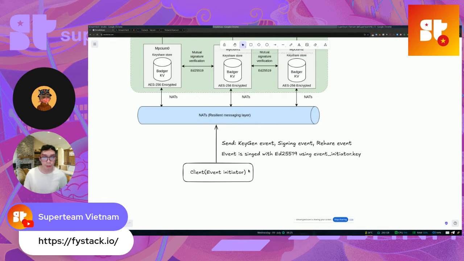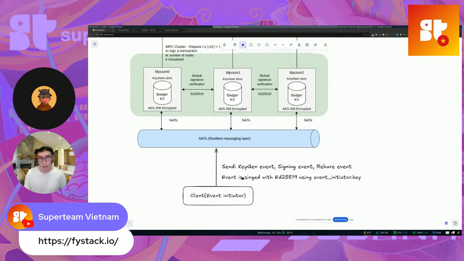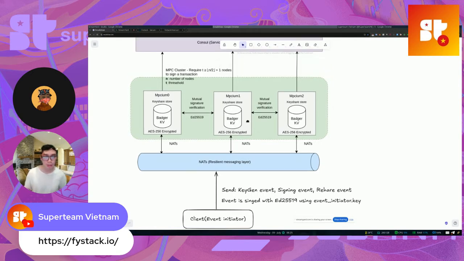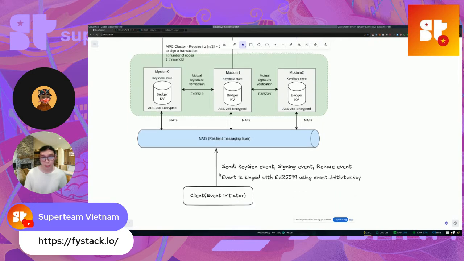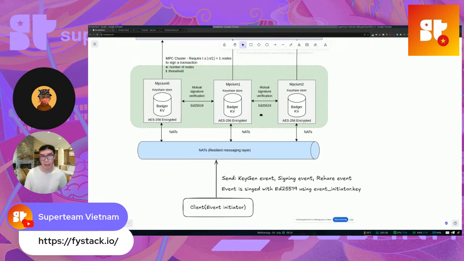Another component is the client, which is also called the event initiator. This event initiator will send events to this cluster, like keygen, signing, and reset events, and each event is tied with a signature that is created using the client's key. All of these nodes must have the public key of the client, so that they can verify if the signature is valid.